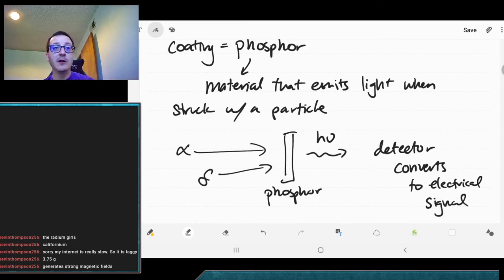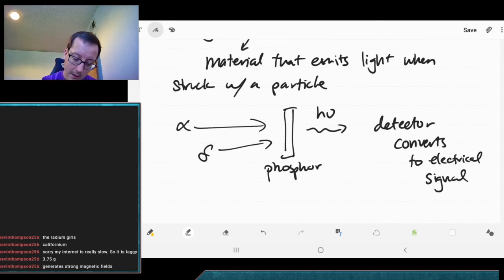And that signal, which is often a current or a voltage, is proportional to how much light is coming through, and so you're able to see how many alpha particles are bombarding your target, your phosphor, at a particular time by looking at this. So this is kind of the most common way. Scintillation is that flash of light, and these detectors work in real time, so you can see exactly how much radiation you're being exposed to by looking at collisions with that phosphor per second. You can make estimations that way.